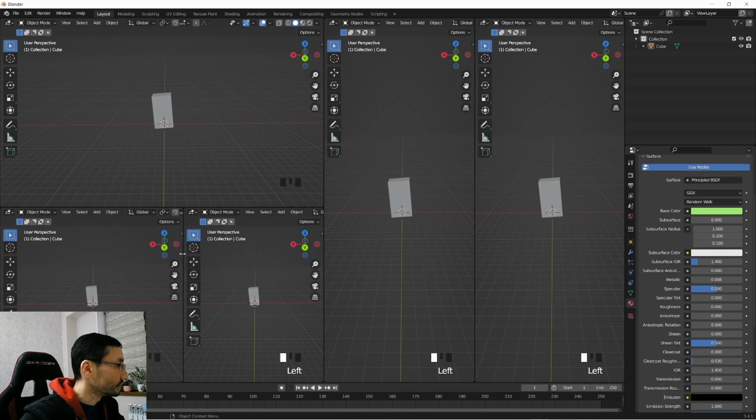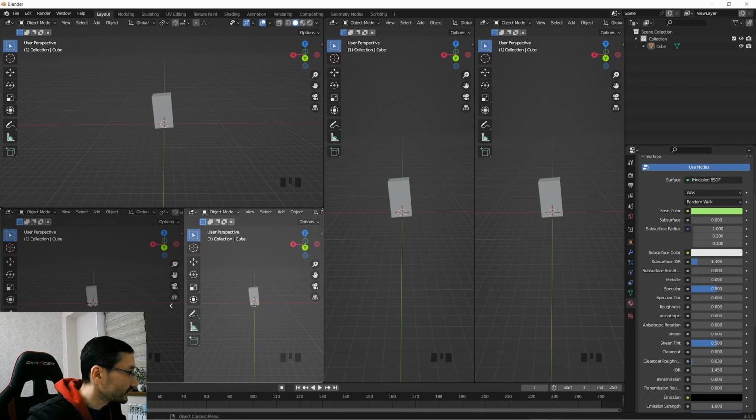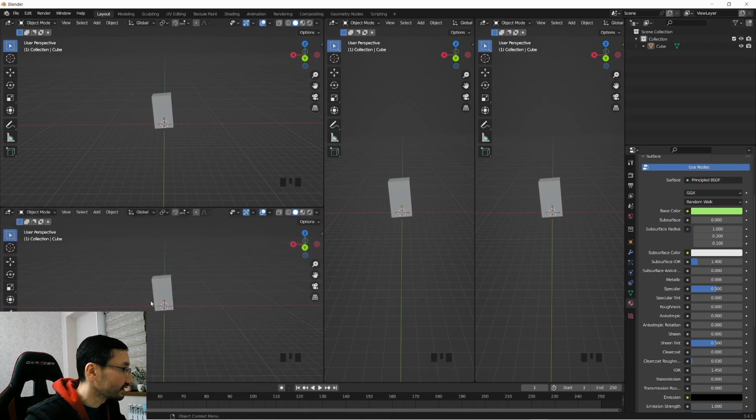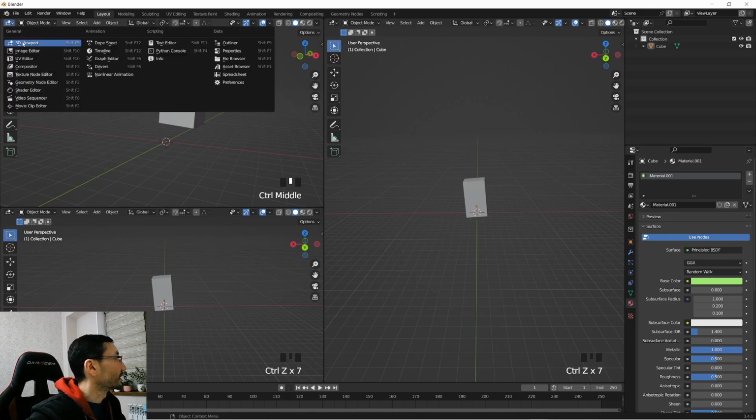And if I want to close one window or just get rid of it, I can hover over this line between them, right-click, and choose join areas, and I will get this, like which area you want to disable. If I want to leave the right one, I'll just click this. Yeah, and we can change whatever we want here.